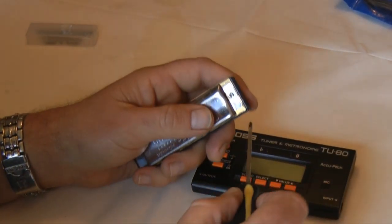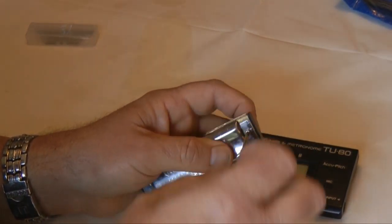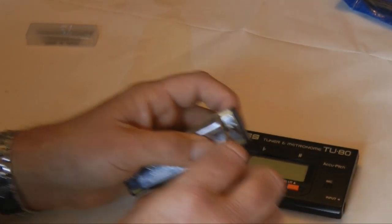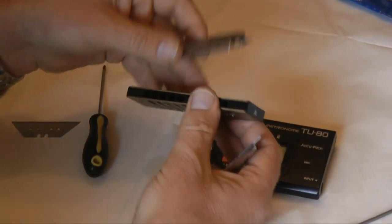Well, as you can see there, most of those notes are pretty flat. So first we just take the harmonica apart. Okay, now you see the reed plate.